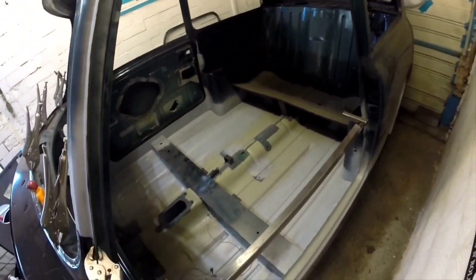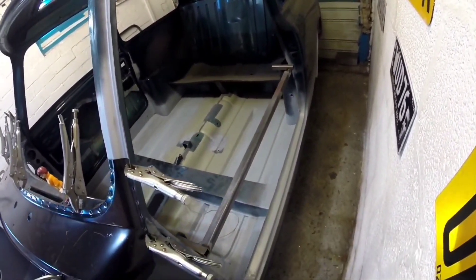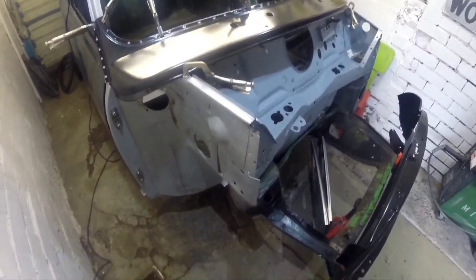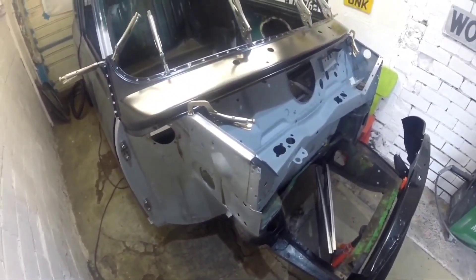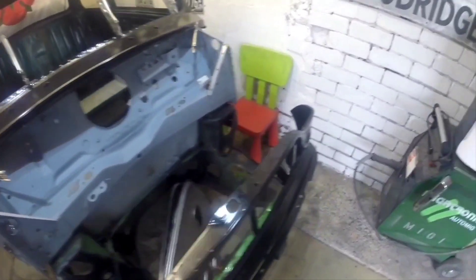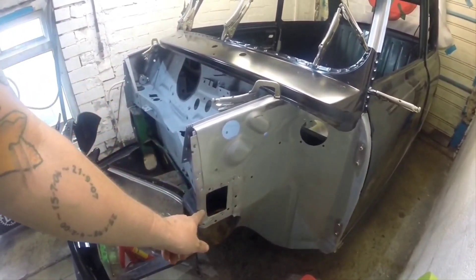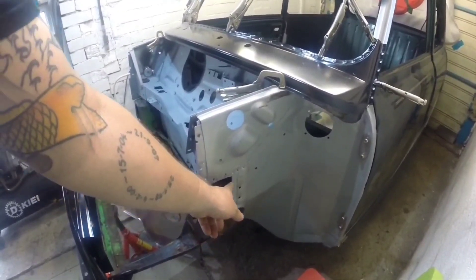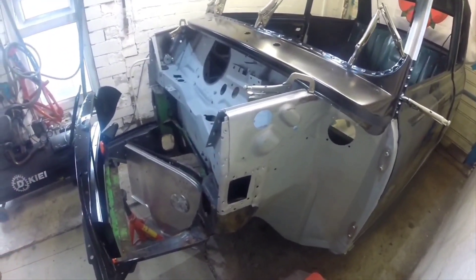I'm going to get those out, get that out, and I can put this door on. I've got that piece in now — I've just got to push that down a bit and weld that in. If you notice down here, I cut it wrong so I had to add another piece onto it, and all I'm going to do is just cut down there and it's done. That took me ages to do all that and I've just got that one to do now. But when I measured it off the old piece, because I'd used a grinding disc to get it out it wasn't a mill disc, and the hole is too big so I'm going to have to make another one. I've cut it too small.